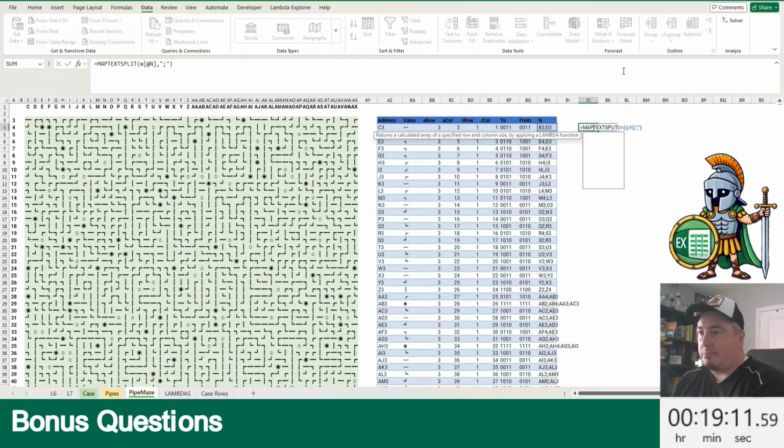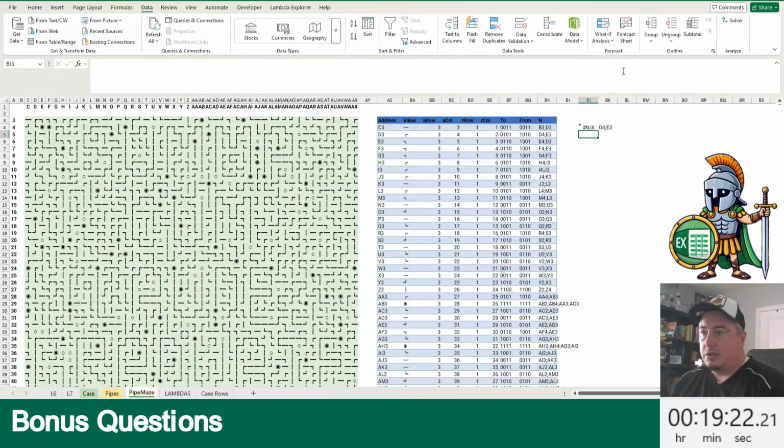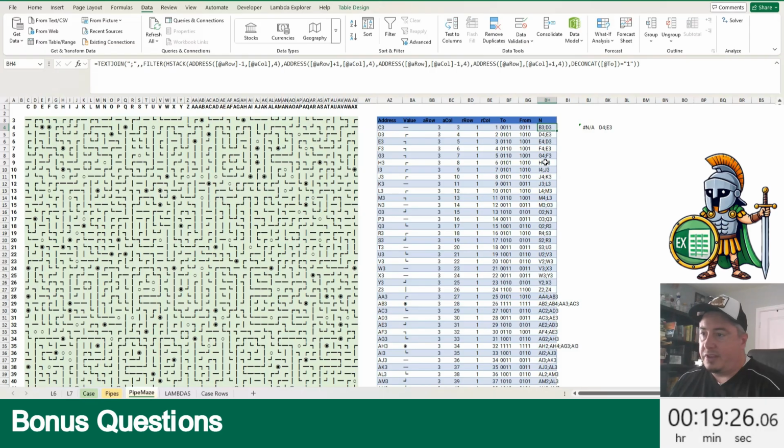Let's map that. No, we don't need to map. We just XLOOKUP these values and address and look up their neighbors. So basically, we're going to look up the neighbors, and if the neighbors point back to this address here, then it connects.